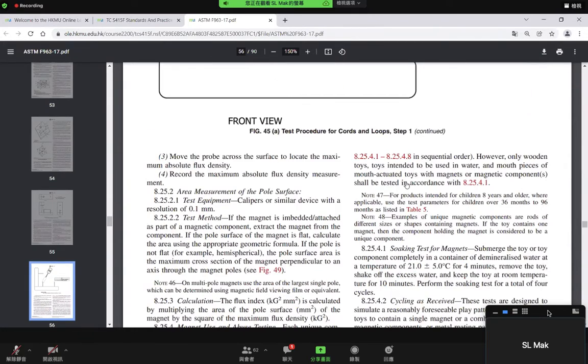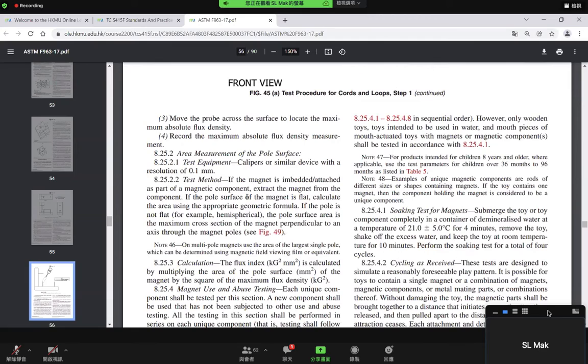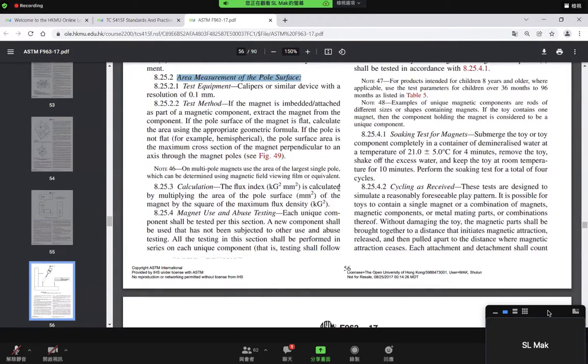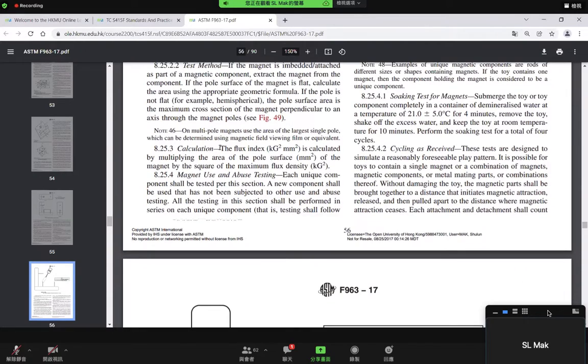And then we should measure the area, the pole area. It means the diameter of the sphere. And then how to calculate? You should refer to this standard to calculate the flux index.